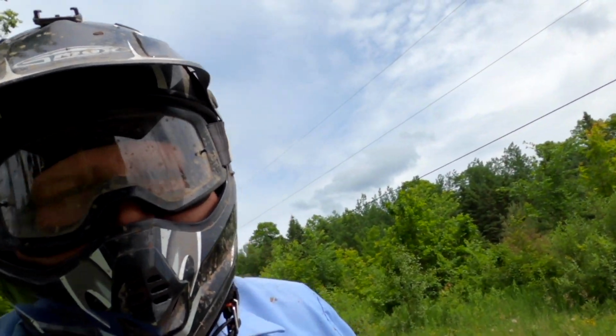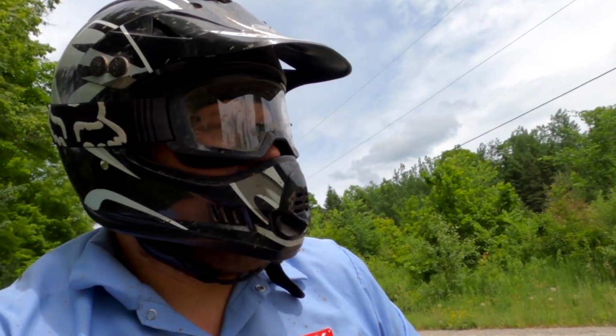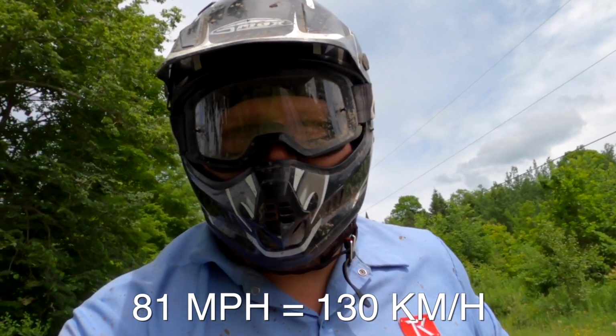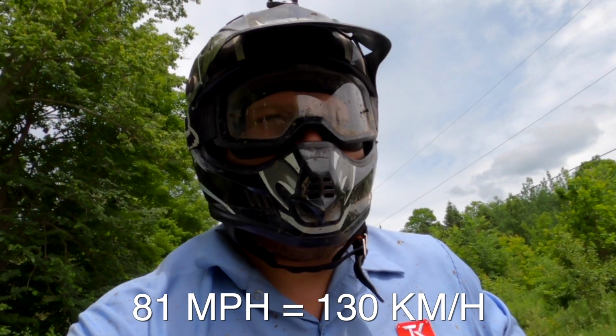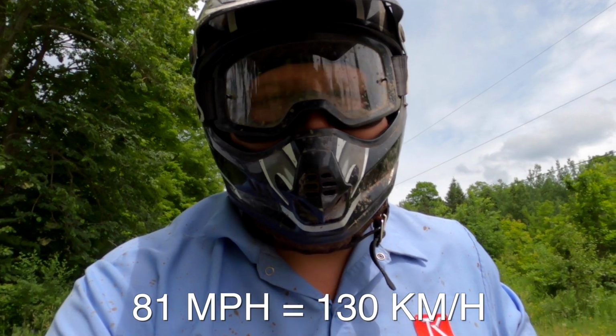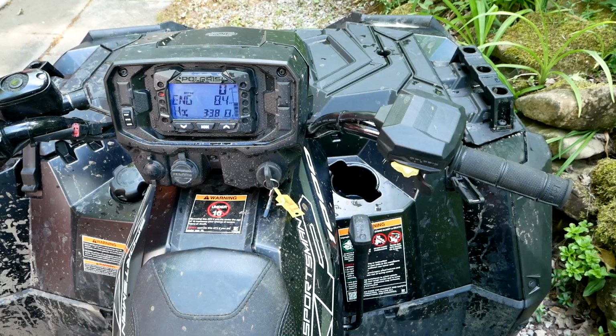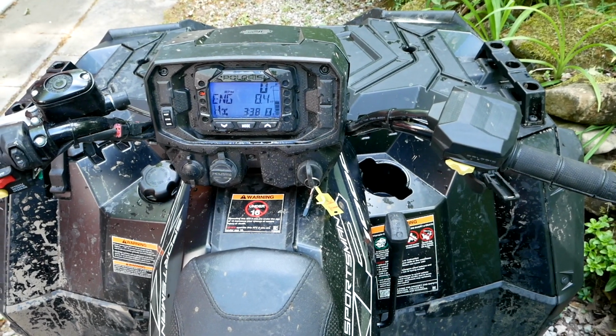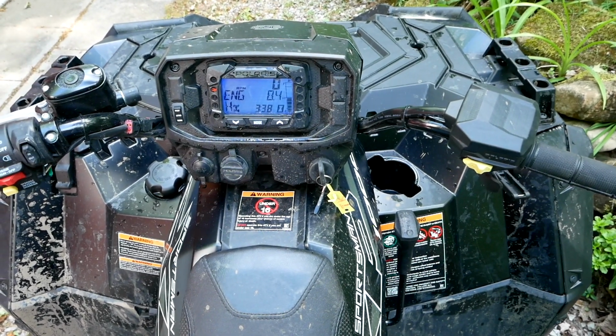Doggies. Well folks, I saw 80 miles per hour and it did feel pretty much topped out. If I had a bit of a longer runway, a bit more dirt road here, maybe I could have got a little more out of it, but man, 80 miles per hour is pretty dang quick on an ATV, and this Sportsman also gets up to that speed pretty quickly as well. So now let's get into some of the driving dynamics.